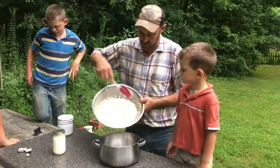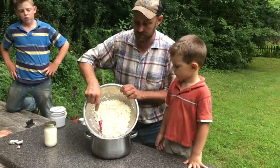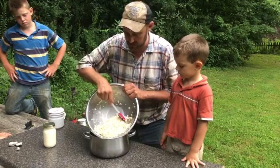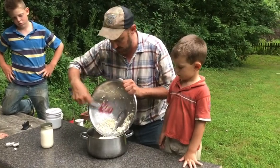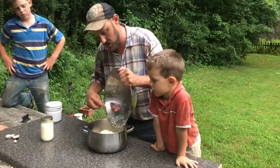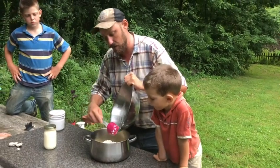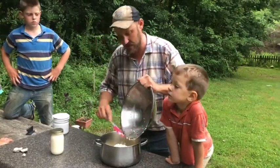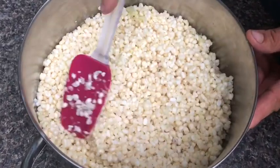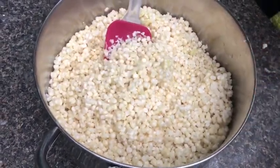All right, guys, we got our corn cut off the cob. These boys helped me really knock it out in a hurry. This is about 2 quarts, I'm gonna say, of corn. So we're just gonna put it in a nice, large, stock pot type kettle. And we're gonna just rake all of it in with the kernels plus the milk of the corn that we back scraped. And this type of corn don't have a whole lot of that. Now we are going to put our cream in here and salt, and that's all. So here's how we do that.